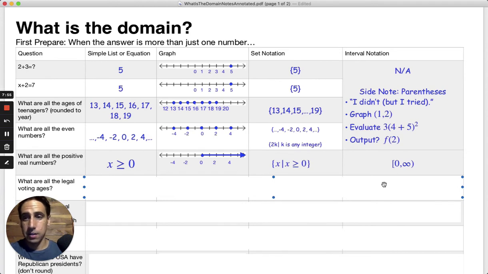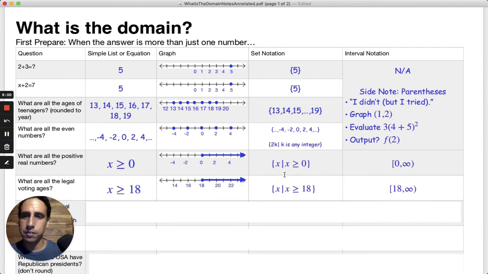All right. Let's see some more examples. What are all the legal voting ages? So if you're 18 or older, then you can vote. And you can see this is how you normally express it with an inequality, and this is how you graph it as a region, including the age of 18. If you turn 18 on the day, yes, you're allowed to vote. So let's include that in our answer. And of course you can put it as a set notation like this, taking this and making it your rule in a set. And then it starts at 18 and goes up to infinity, including 18.